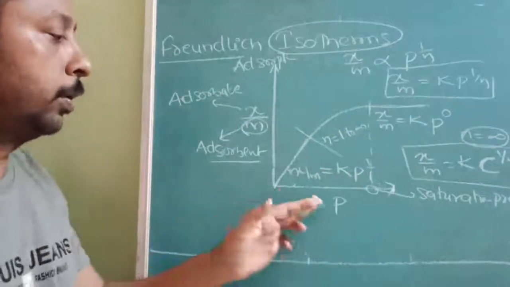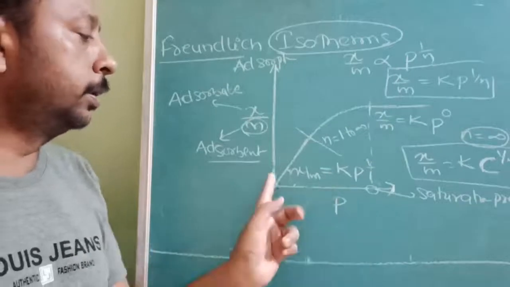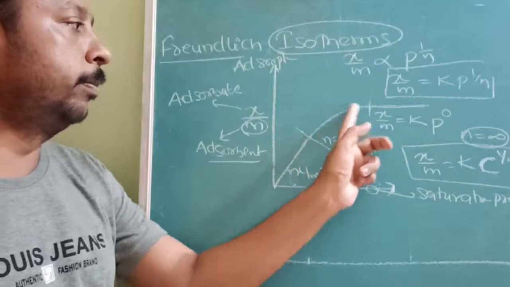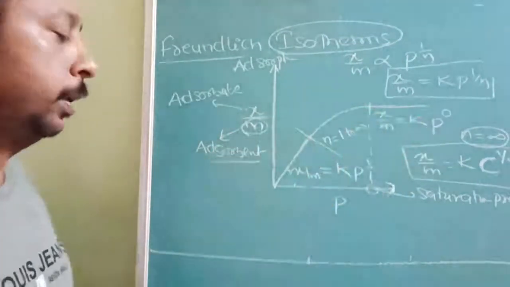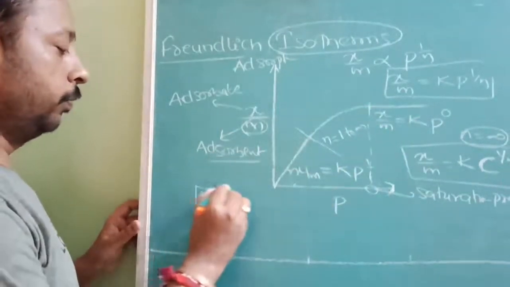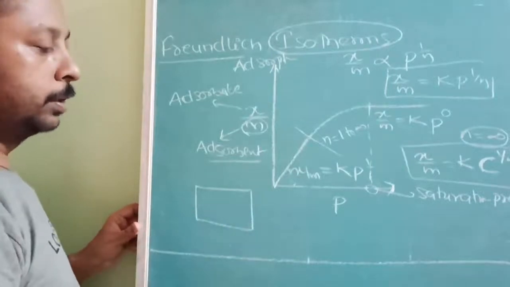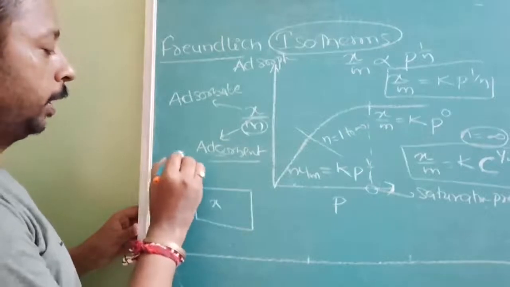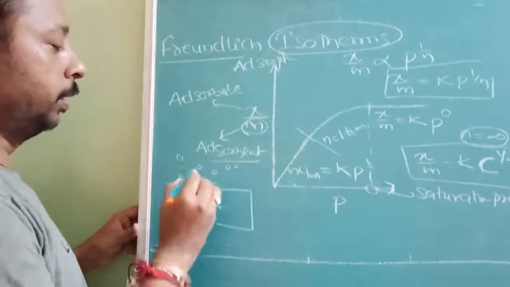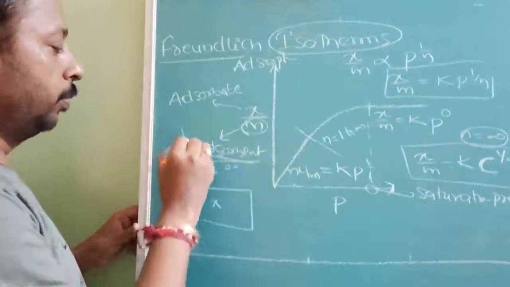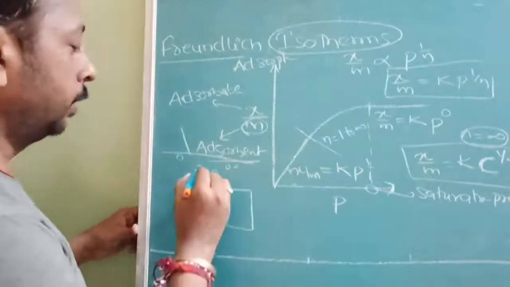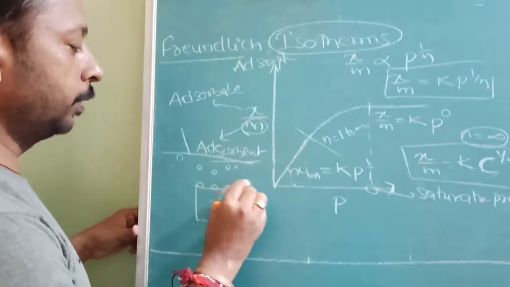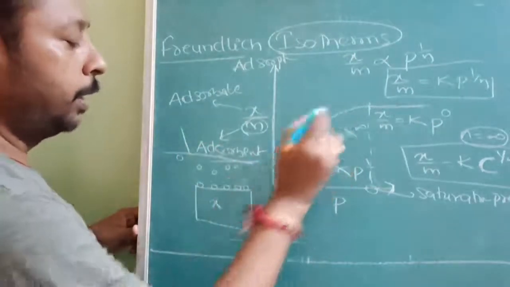According to this, when you keep on increasing, there will first be a fast increase in x/m, then a slow increase, then there won't be any increase. I will tell you with the mechanism also. Let us take this as an adsorbent, and on this the gas is available here. If I apply more pressure onto this, then initially the complete place is empty, so the fast increase will be there. After that, what happens?